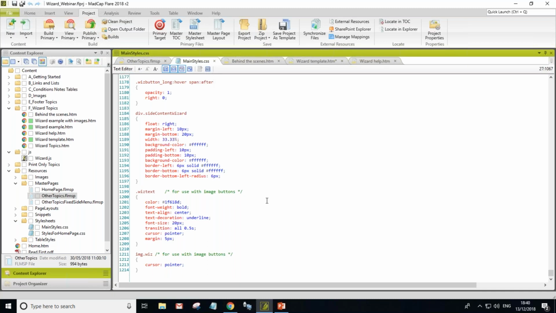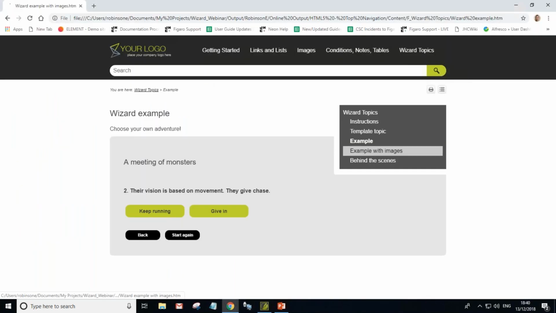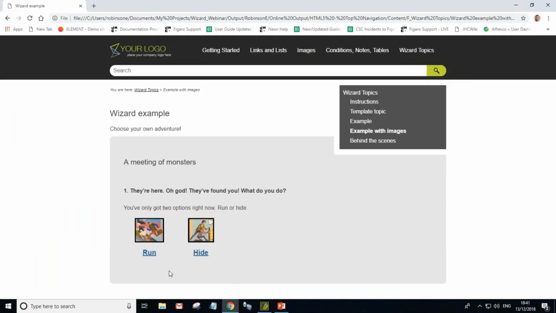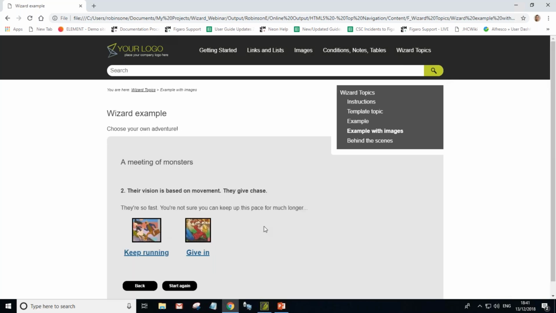Well, I don't know what version of a router I have, but I can totally match up an image in the help with a box that's sitting on my shelf and click on the right one for me. So I've got an example of that in the sample project. It's here, so you can see I've got images for run and for hide, and those are actually illustrations from the original Choose Your Own Adventure stories, and you can just click on the one that's right for you. So you can see straight away that's a clickable thing. My cursor's changed and that takes you to the next question, just like our text buttons did.